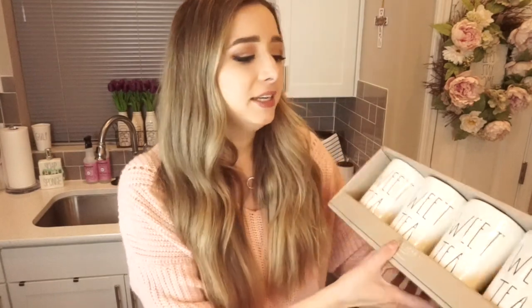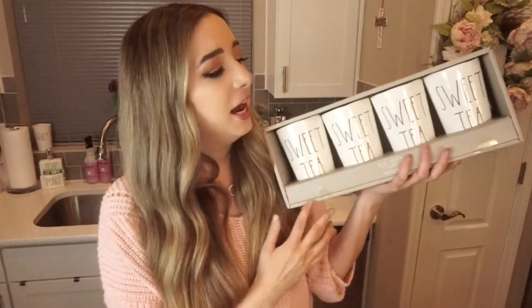I also got the lemonade melamine pitcher — I do have the lemonade melamine cups, but my cousin found them in Arizona so she'll be shipping them to me in about a week. This retails for $12.99. I also got the sweet tea melamine cups, which retail for $16.99. I got two sets — me and one of my Dunn buddies split a set, and I already have a trade lined up for the second set.